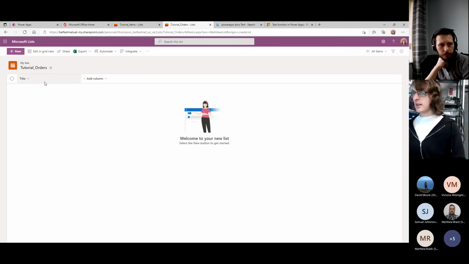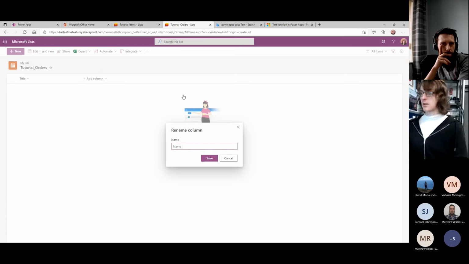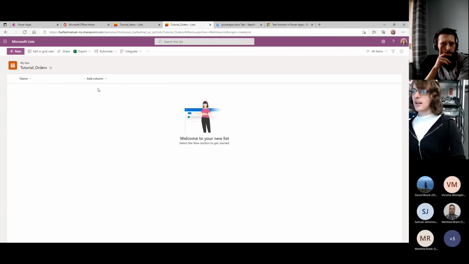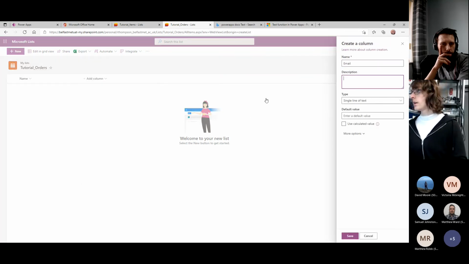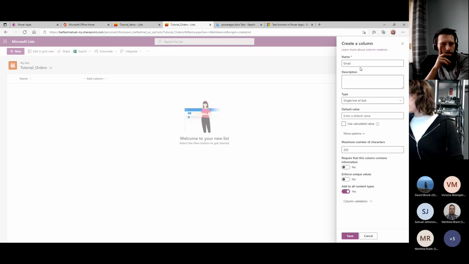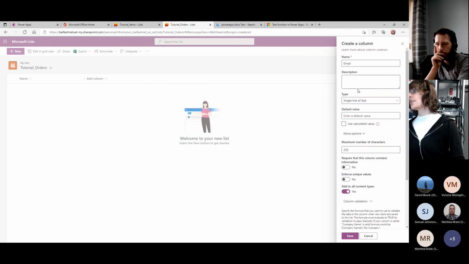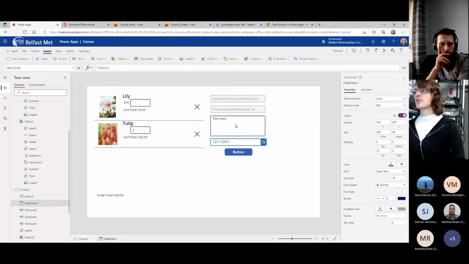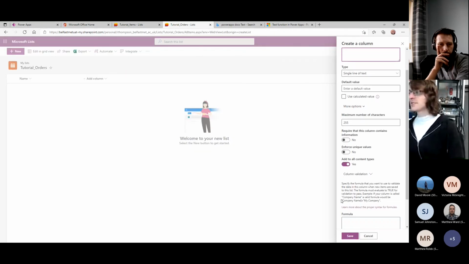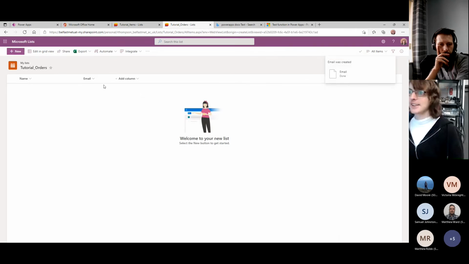And so we've got title here, which isn't particularly useful, but we can use that for name. So we'll rename it quickly. I'll add the column email. And you can put email validation on this kind of thing too, usually, and things like column validation, but it's easier just to put the validation on the front line in PowerApps, or to abstract what the user can do, either by using drop-down lists or text inputs, just to preemptively stop someone from messing around with it.